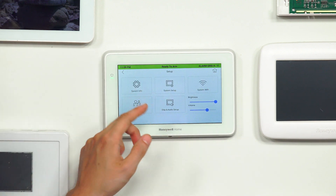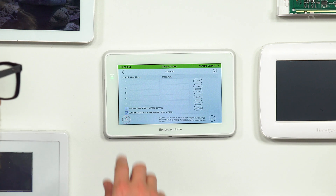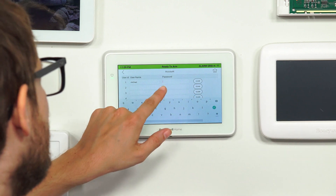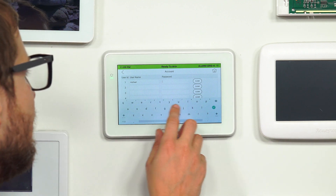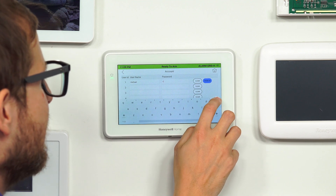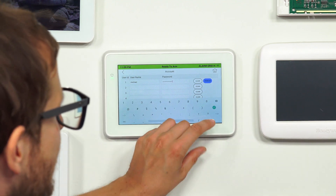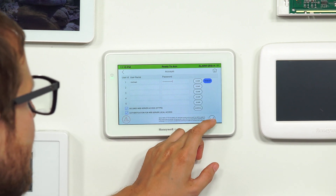Once we're back at the screen, we're going to choose Account. This is where we can create a username and a password. I'll do Michael for the username — this is just on a private server, so it doesn't have to be a unique name; it can be anything, just something you can use to log in. And then we'll do Password1 for the test — I need a capital letter, so I'll do a capital P and then assword, then the number 1. So Password1 — that's what we'll use — and I'll press the check mark.